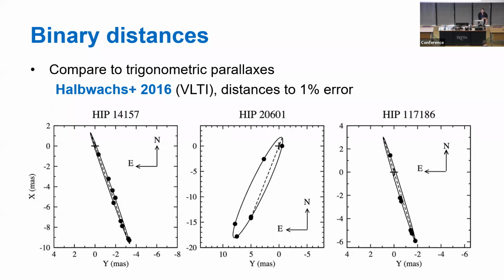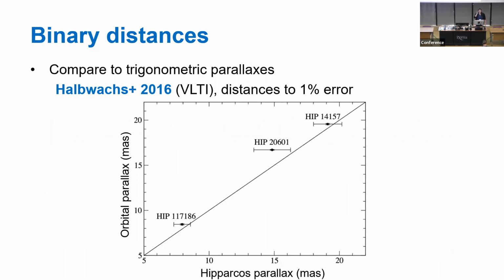So when you get the binary distances, this is important for comparing these independent distance measurements to other distance measurements like trigonometric parallaxes. So this is an example, a couple stars that we observed with Hipparcos in their visual orbits, and then getting really precise distances with 1% uncertainties at most. You can plot up the distances from the visual orbit, called orbital parallax, on the y-axis, and the Hipparcos parallaxes on the x-axis. And for these systems, they're pretty consistent. As you can see, there are much smaller error bars for the orbital parallax than from Hipparcos.